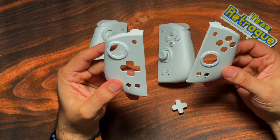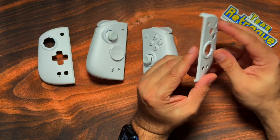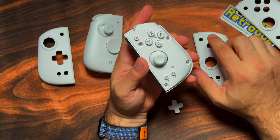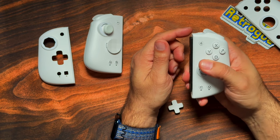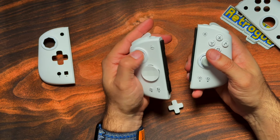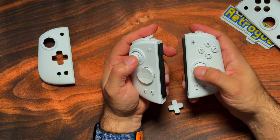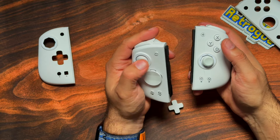Now let's take a look at the replacement plates. These are the same color, but you'll notice this has more of an octagonal eight-way bump for the joysticks as opposed to the regular circular motion. These are magnetic, so they pop off very easily and are very easy to swap out. And you can feel — that's a definite tactile feel — and you can hear it has a clickier adjustment. Whereas the circular gate has a smooth adjustment, the octagonal one is clickier. This might be better for shooters, but for the most part, you have a much louder sound when rotating versus the smooth feel of the circle.